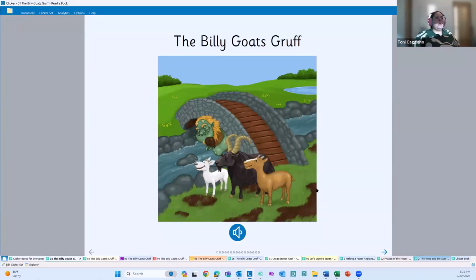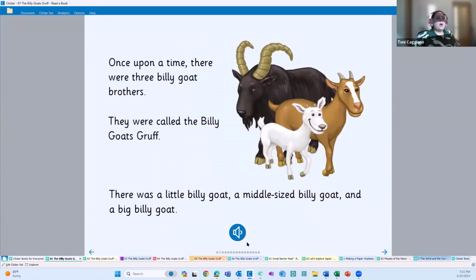In beginning a topic, we could start with our book, and this could be projected on the whiteboard. We can have students come up and press the speak text icon. We could have them read aloud to the room to get this topic on the Billy Goat Gruff started. And this is our read a book with that speech support.